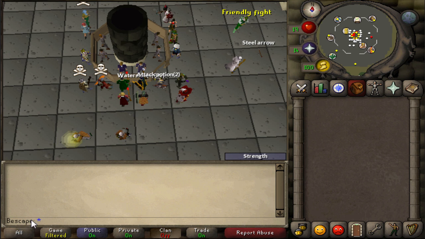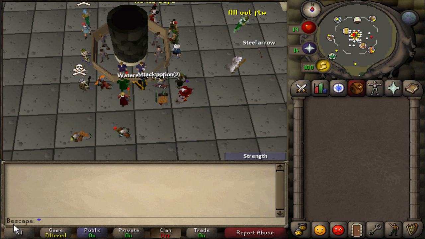And if you guys noticed, I have a name change. My name is Bscape now. I went from Exchangist to my former name, so I actually like this. I mean, Exchangist was cool and all, but this is my YouTube name as well, so that's pretty nice that I was able to get it back.